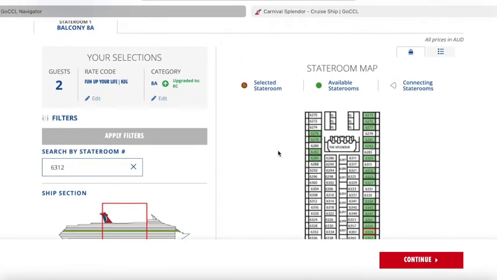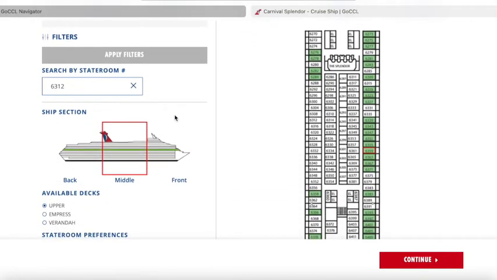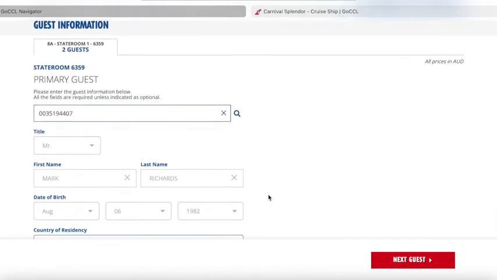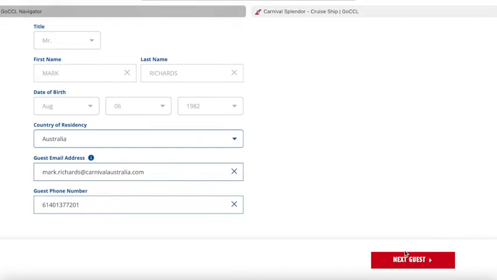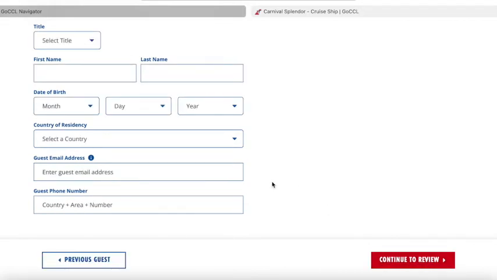Now, at any particular time, if you do want to move between different categories, you can do that here as well. So if you want to change rate codes, go back and change the guest number, or look for triples around the same area, you can just click on the edit button there. It takes you back to that position in the booking, and then you can up the guests to 3 or 4, however many more guests you're adding. Okay, so once we've done that, we click on the continue button, and it locks in our guests' details. And because we've put the VIFP number in, it's locked my details in automatically. So then we just go next guest, and then we put the second person traveling. Miss Fun Funner.